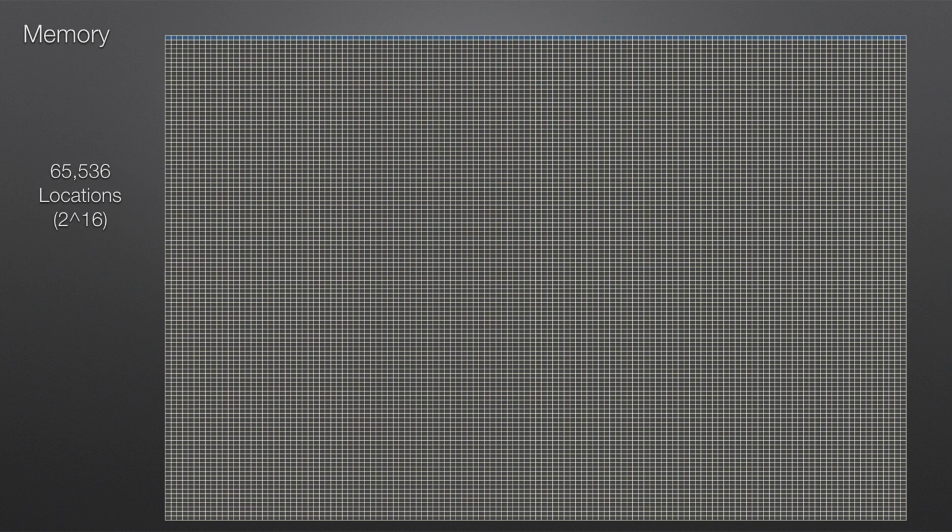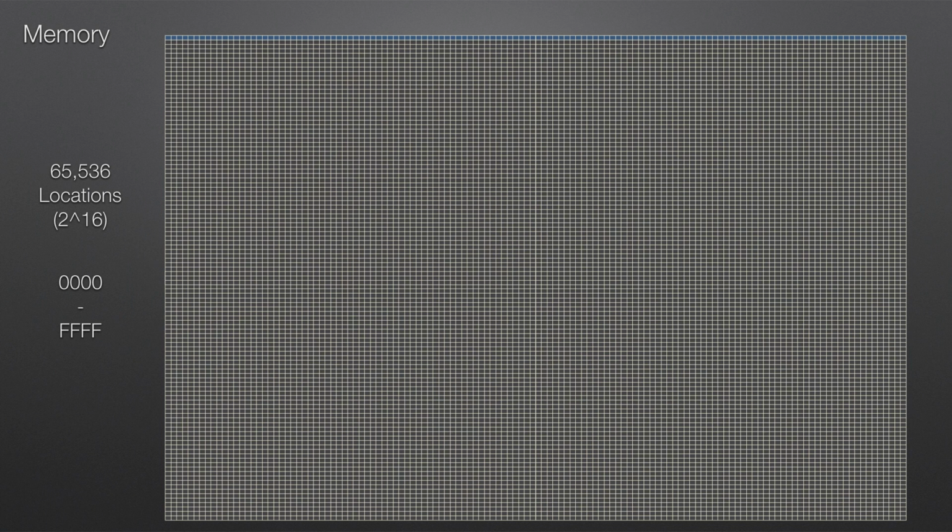Now in this case, because we've got a 16-bit address bus, we can do 2 to the power of 16, and that means we've got 65,536 locations that we could address. Interestingly, this is why when you start getting 32 and 64-bit buses, the numbers start going up in orders of magnitude. Now the addresses run from 0000 all the way up to FFFF. So again, this is the hex notation.